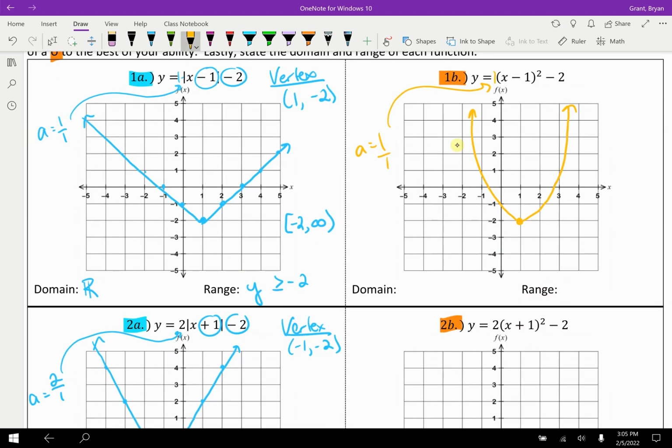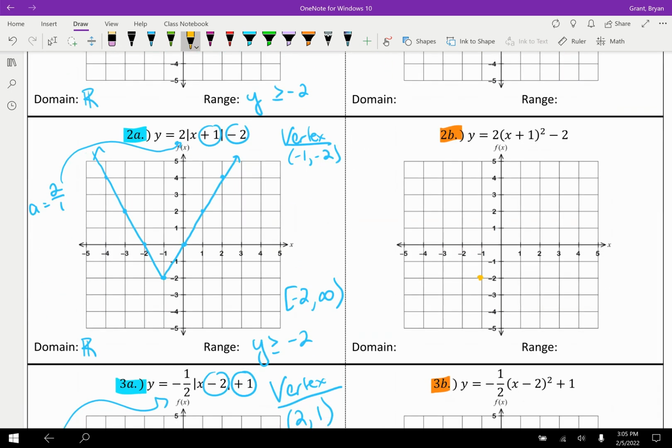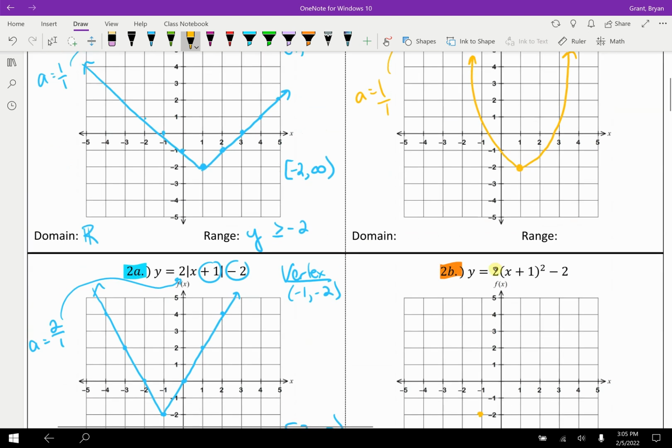However, once we've settled on the approximate width of our U-shaped graph, we can be a little bit more accurate for 2b, because there's a 2 in front. And so our parabola is going to go up twice as quickly. Instead of being kind of this width over here, I'm going to make my parabola a little bit skinnier. I don't like that left side. It didn't look like it was still going out. That one looks a little skinnier than the last.